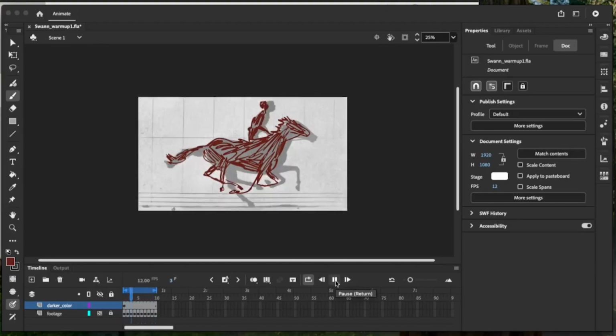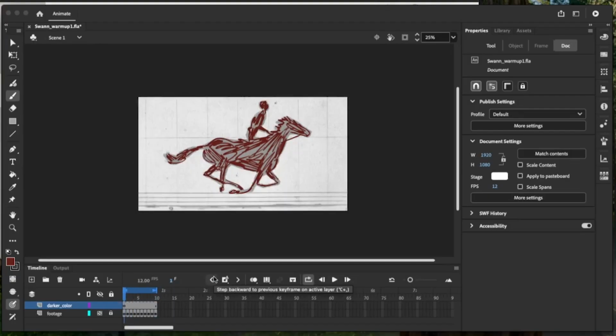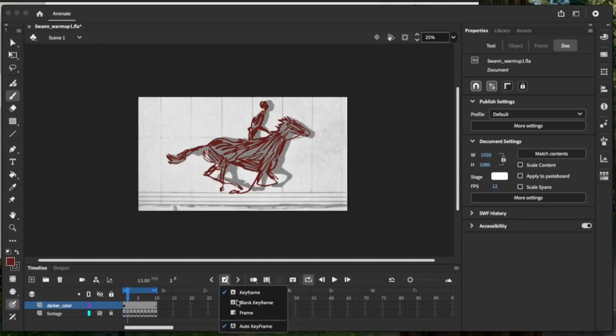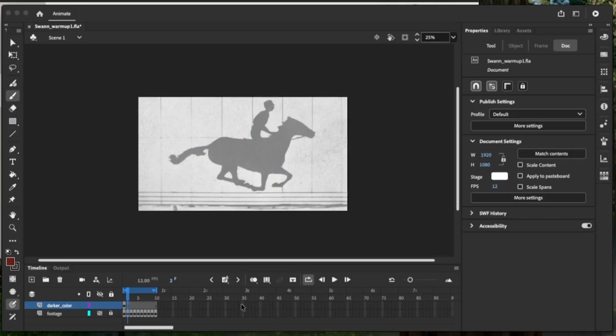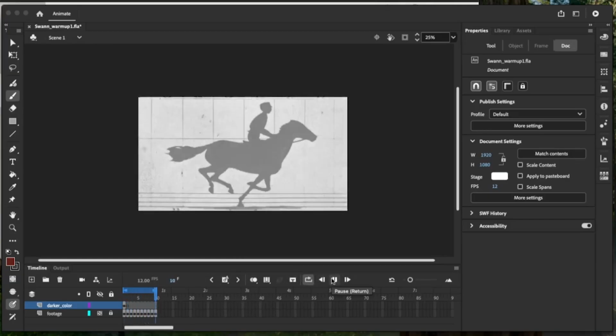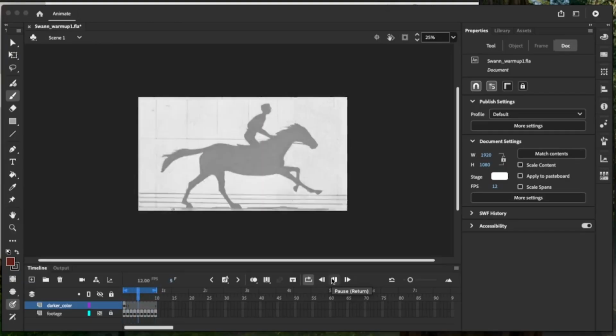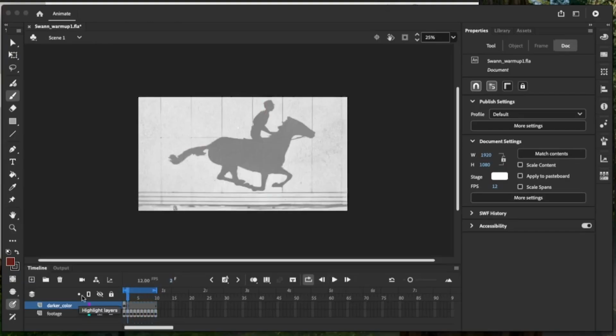What I just drew is holding for the whole animation, and that's not what I want. I want to change this every time. So I'm going to go back to my first frame, and I'm going to hit period, which is the hotkey to move forward one frame. And then I'm going to auto insert a blank keyframe. So we'll see now that that has stopped it, so I only have one frame showing. It's exactly what I want.